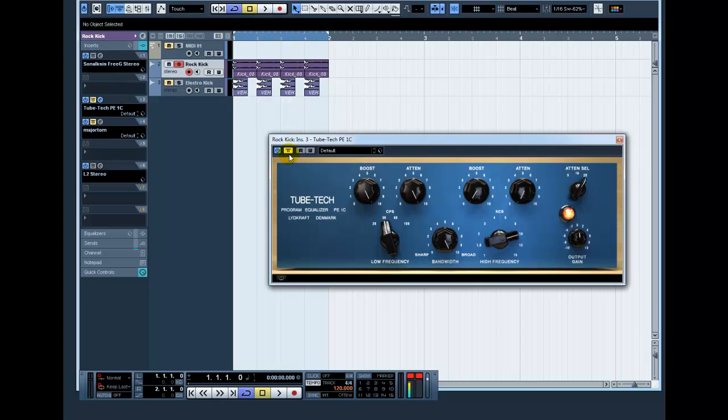Right, so this is without the low end, and this is with it on. Hopefully you're listening on good quality headphones or good quality stereo, so you can hear the difference. Generally, the low end is rounder, fatter, and far punchier. So that is the low end trick applied to an acoustic kick drum.